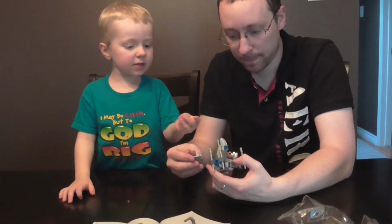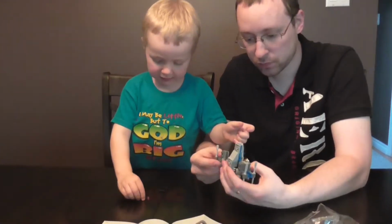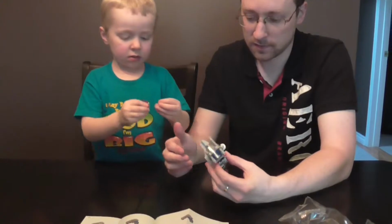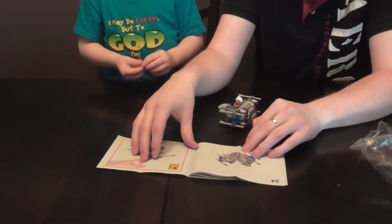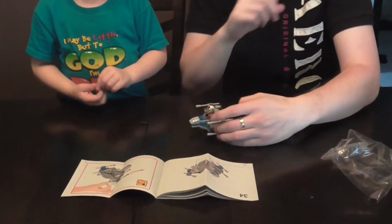And where does this piece go? We need this random piece and this piece. No, those are extra pieces. I think that is all. Watch this.